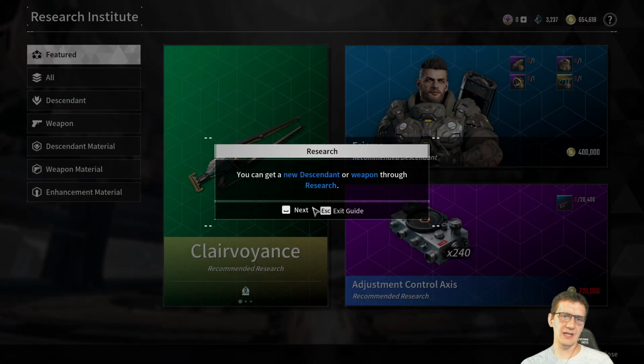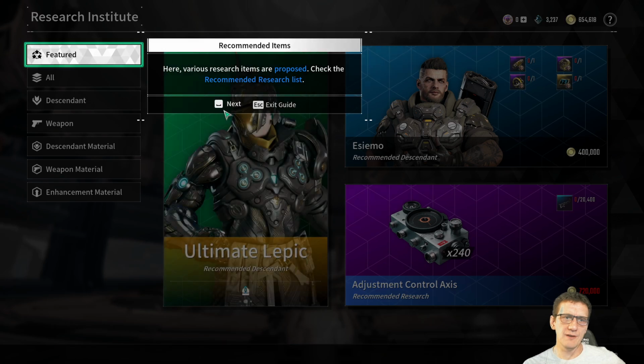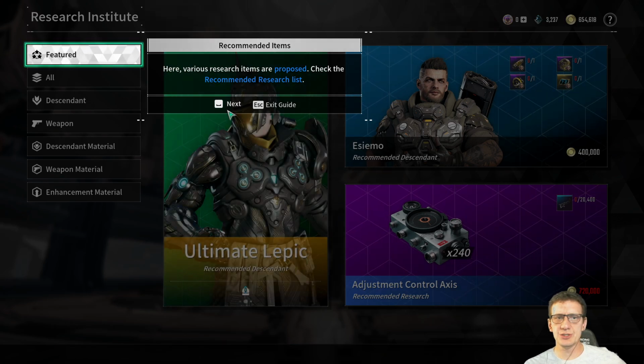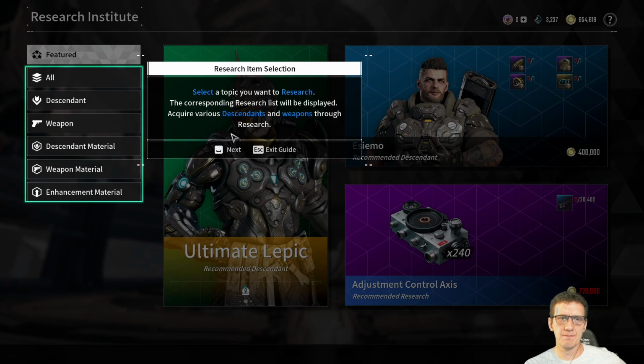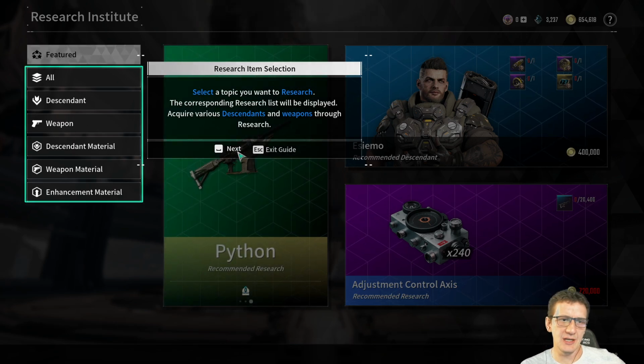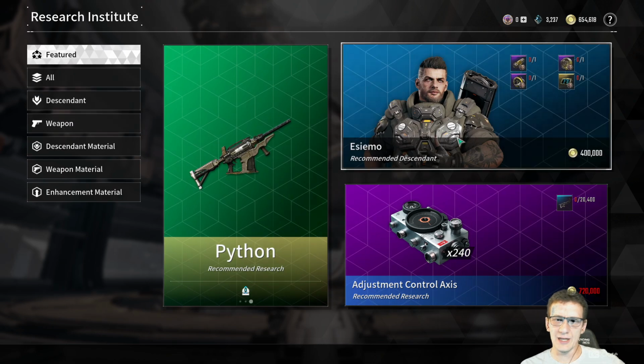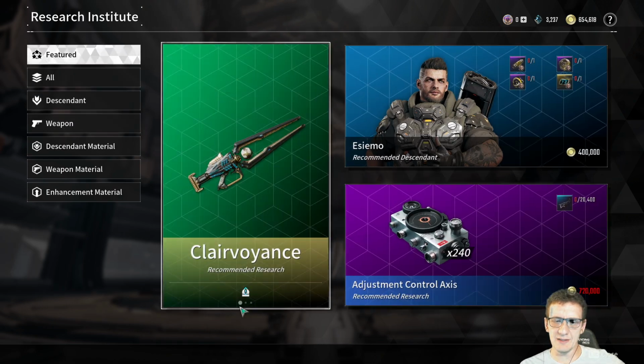You can now get a new descendant or weapon through research. Here, various research items are proposed. Check the recommended research list. Select a topic you want to research. The corresponding research list will be displayed. Acquire various descendants and weapons through research. Okay, so let's see if we can figure this out.